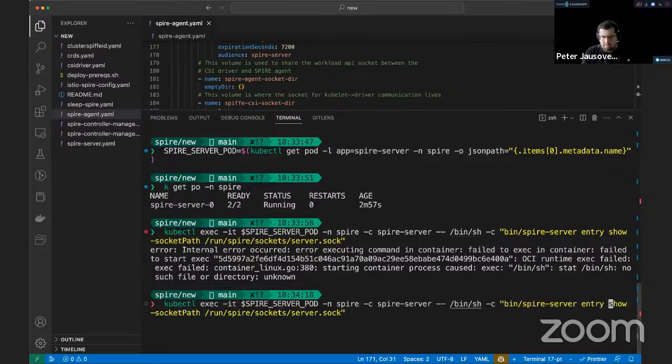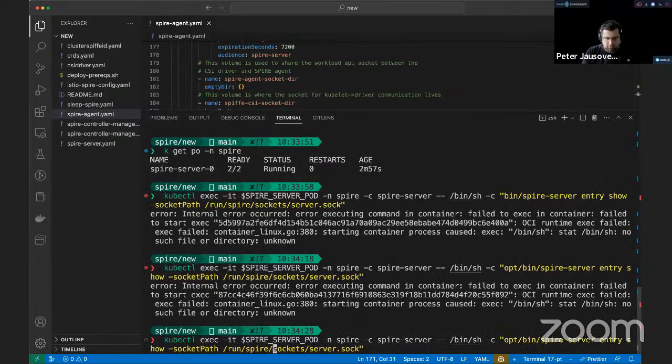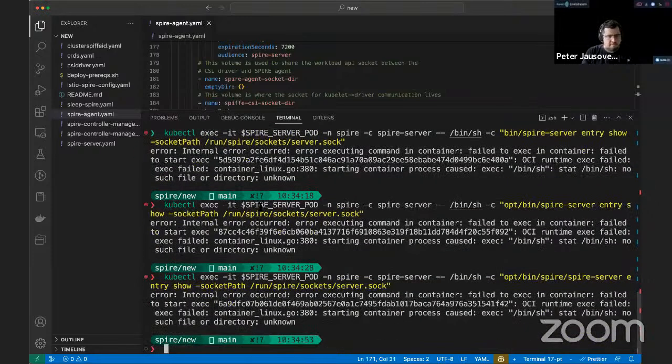Oops. Probably missed the path. Is it opt bin? Let me figure this out. Something had to go wrong eventually, right? Let me find where the binary is stored. I thought it was going to be under opt bin SPIRE server. No. All right, I'll figure out where it is.